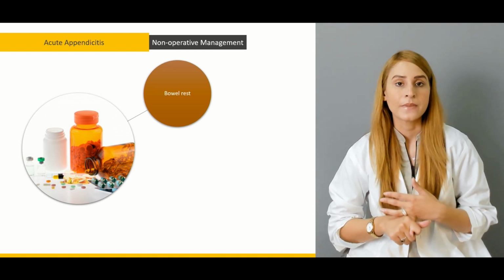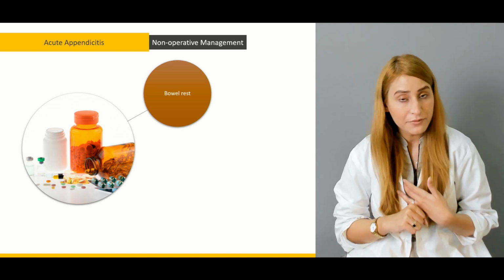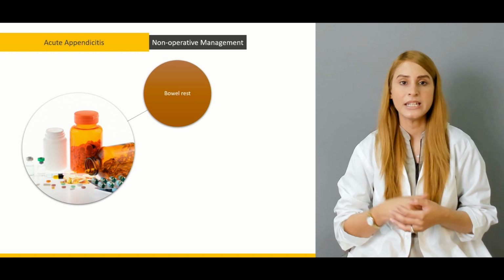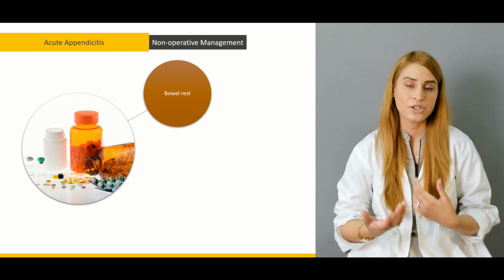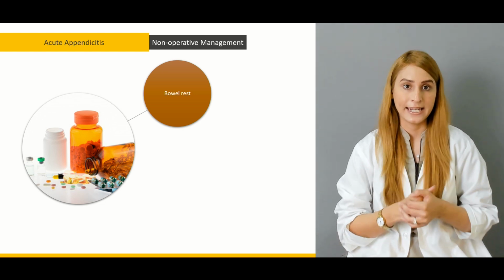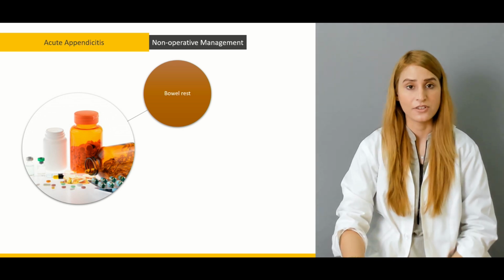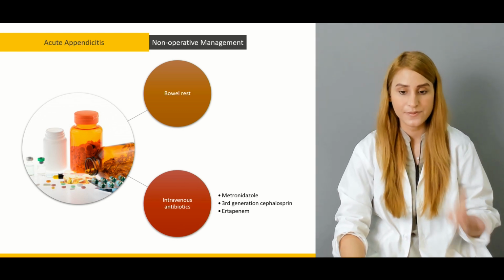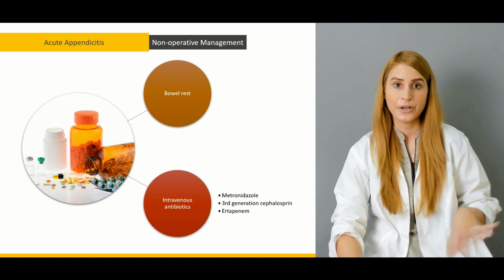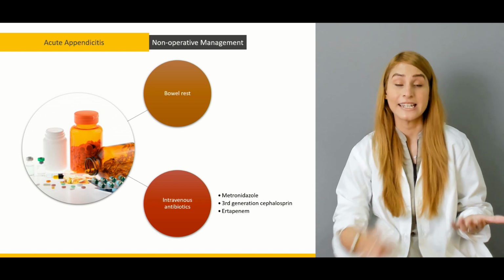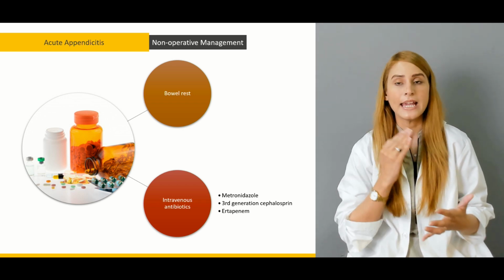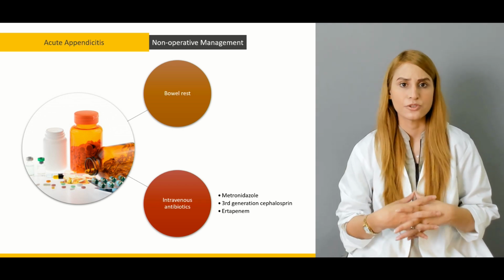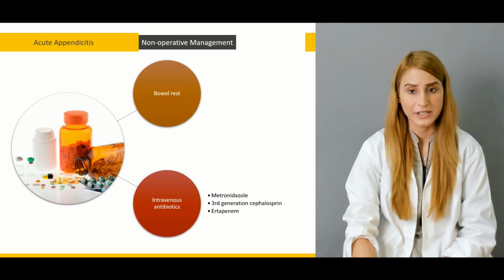So you have to give 3 liters of fluid in 24 hours to the patient, and you have to start with a third generation cephalosporin, meropenem, or a combination with good anaerobic and gram-negative cover, which is Flagyl, the metronidazole. So intravenous antibiotics include metronidazole, a third generation cephalosporin, and ertapenem. So non-operative management includes bowel rest, intravenous antibiotics, plus good hydration as well. And hydration includes Ringer's or 5% dextrose, combining 3 liters of fluid in 24 hours.